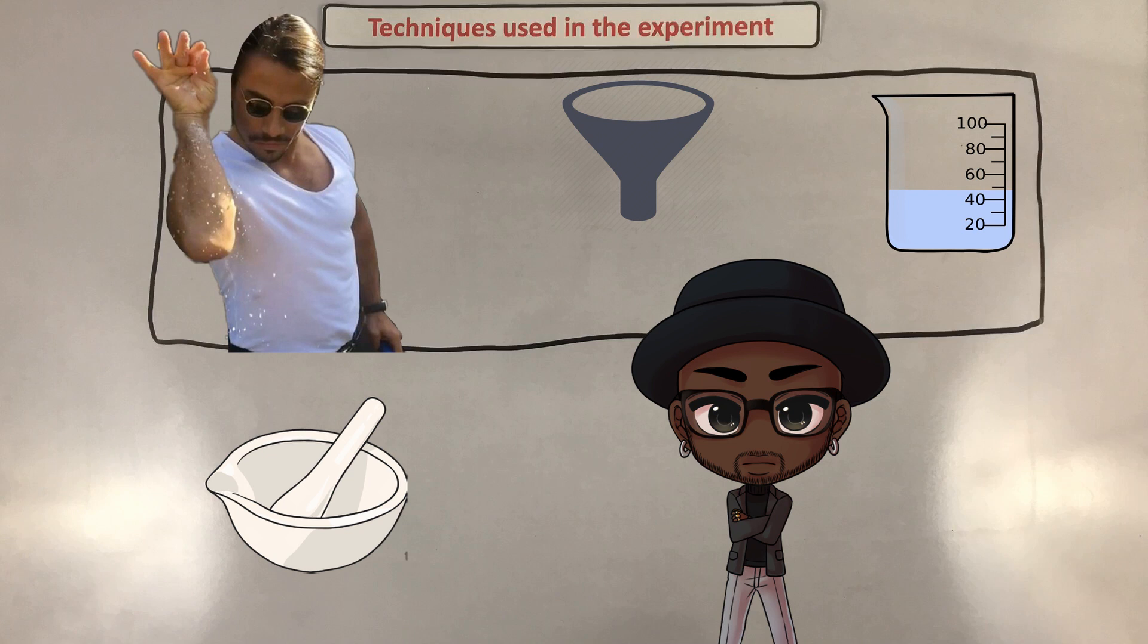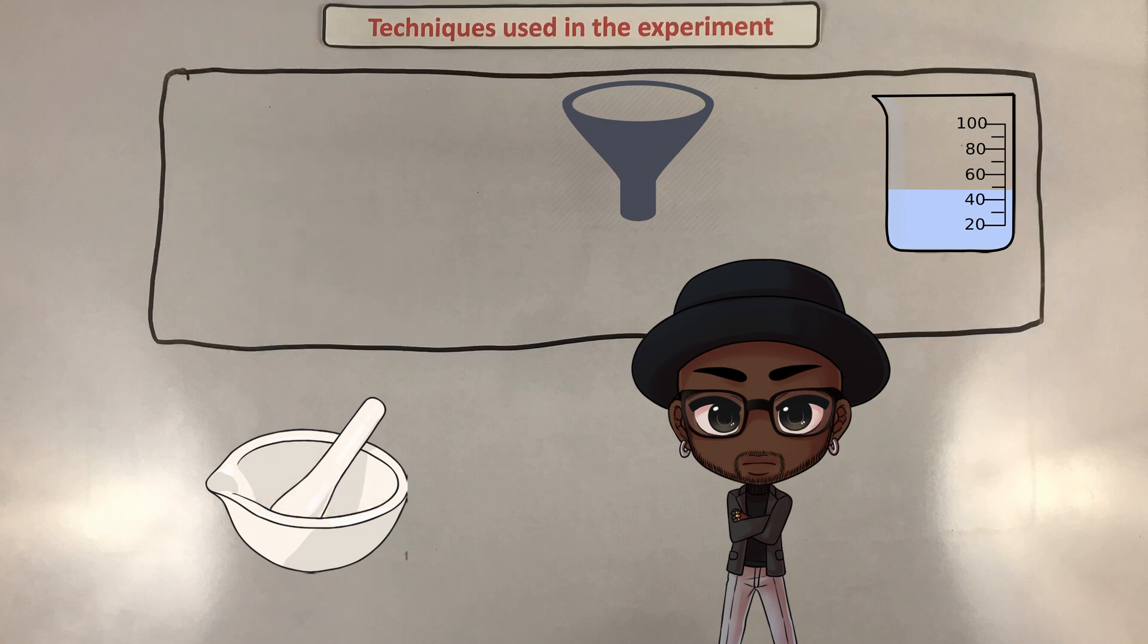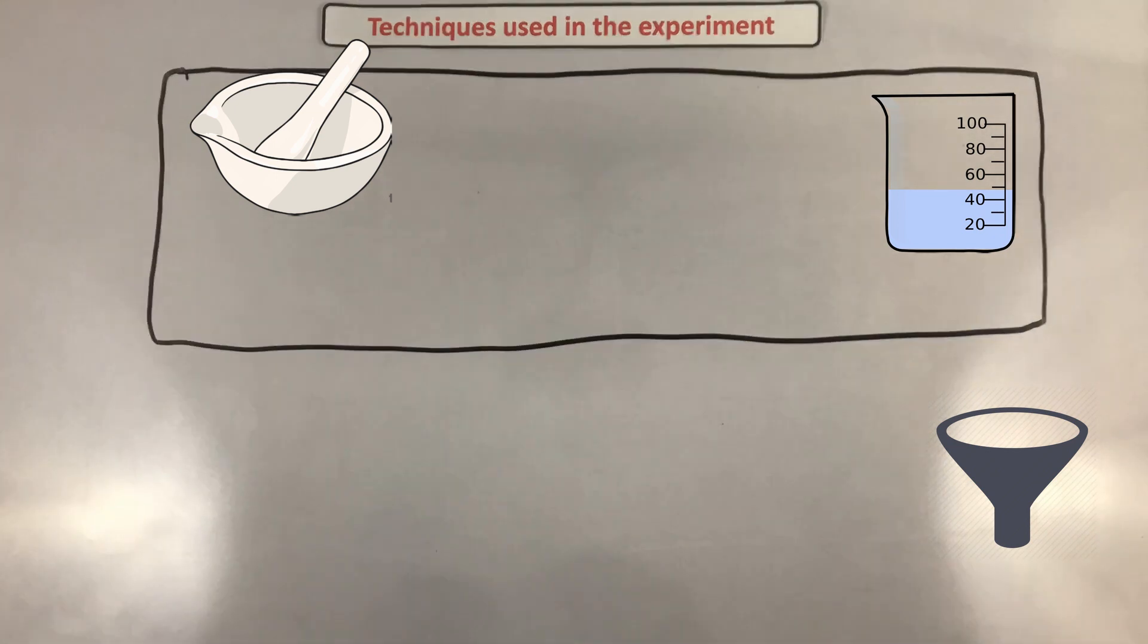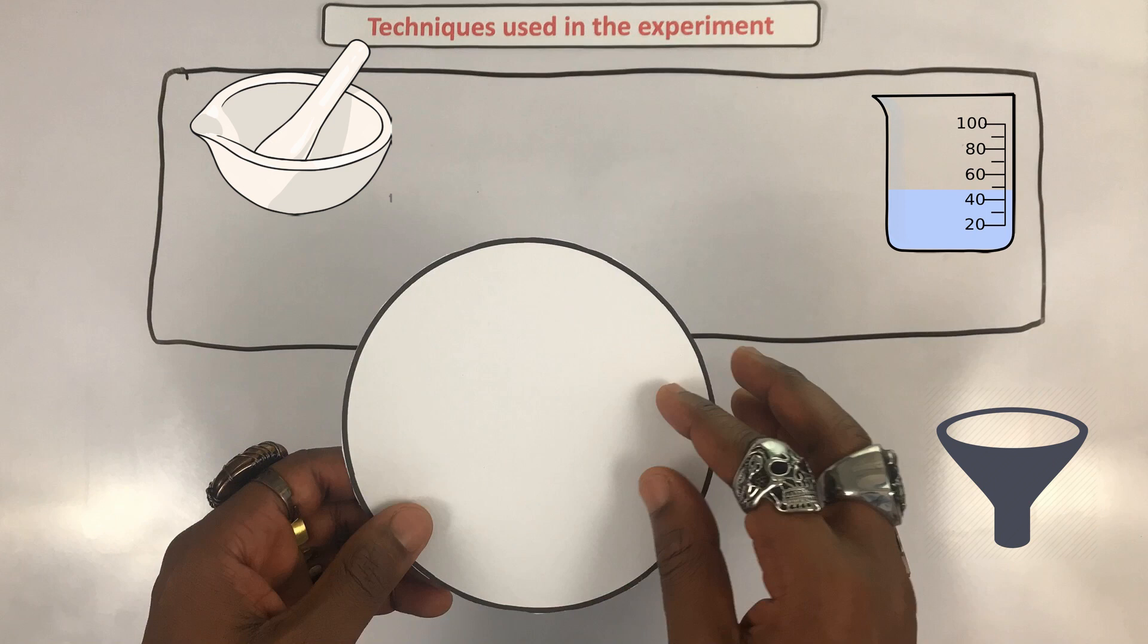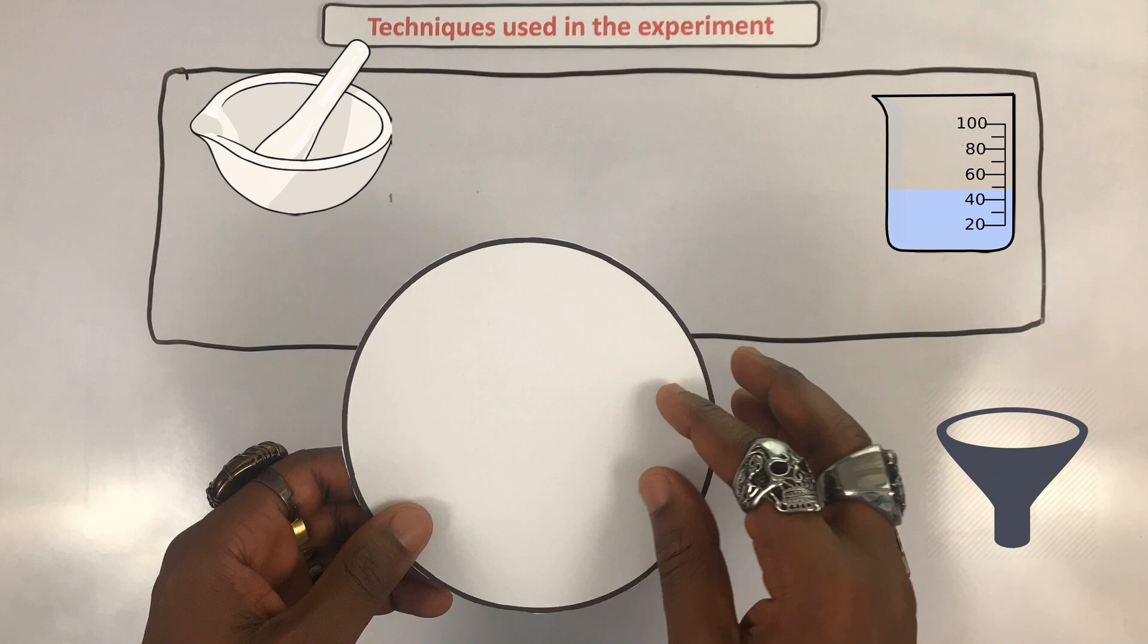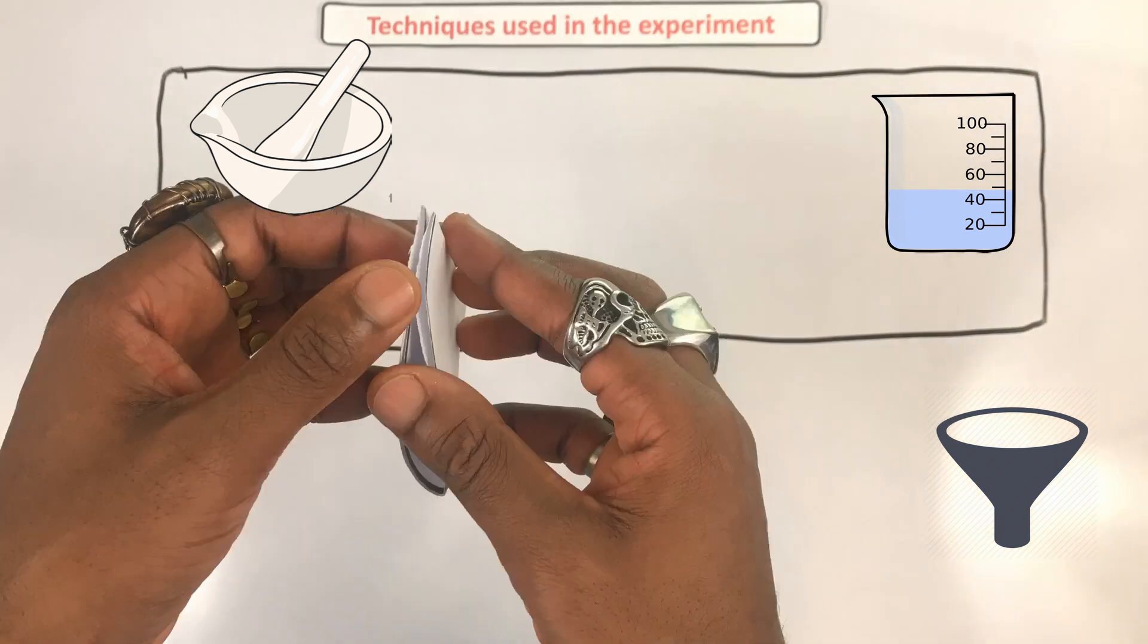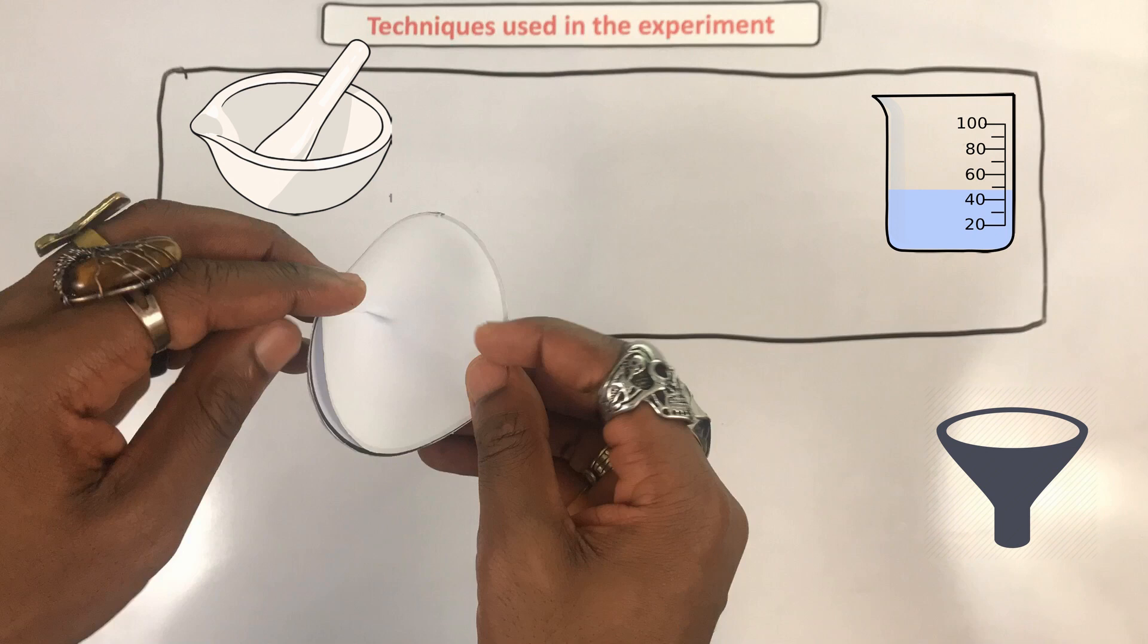The next one is filtration, which uses a special paper called filter paper. Now I don't have any filter paper at home, so I actually just use regular paper. This has very small gaps inside it that allows dissolved substances to move through it while your larger insoluble substances stay up here. The liquid that filters through is called your filtrate. The first step is to get your filter paper and fold it in half, and then fold it in half again like this. Now this next bit is critical: open it up so you make a cone with no gap in the middle, then it goes into your funnel and the whole thing sits on your conical flask.